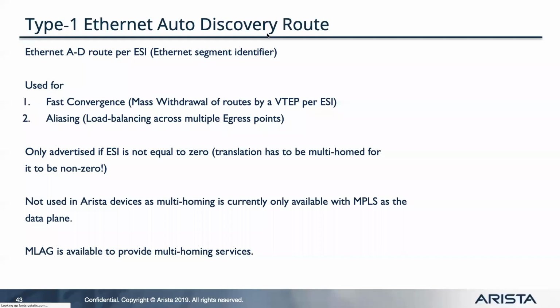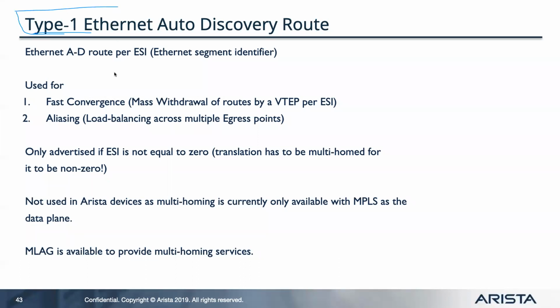Start recording. Okay, so now we already discussed type 2 and type 3, which are for L2 EVPN. But there are type 1 and type 4 as well, which are also for L2 EVPN. Type 1 and 4 are not needed if you have MLAG on the leaf. But if your leaf is not MLAG, then you need type 1 and type 4. Type 1 and type 4 are required.